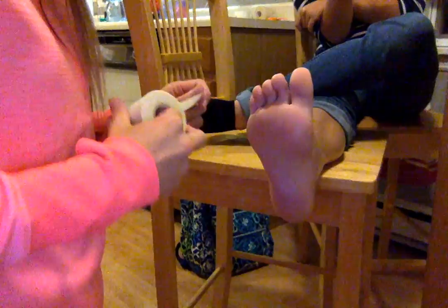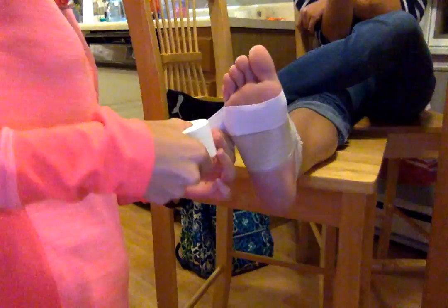First, before you do the tape, you're going to want to use pre-wrap. Next, you're going to want to make an anchor. This is usually done with stretchy tape, but if you don't have that, you can use white.